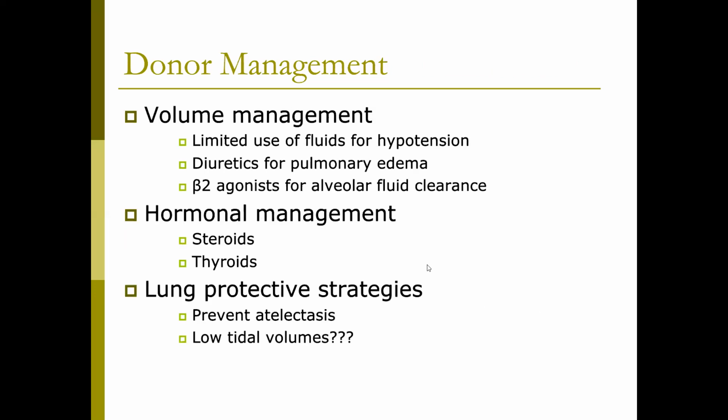for these various reasons. It's important that we limit the use of fluids for hypotension in these individuals. It's important that we use diuretics. Sometimes people don't like diuretics because that impacts kidney survival and the likelihood of the individual becoming a kidney donor. So there are lots of conflicting ways that we can manage the donor, and sometimes those ways of donor management are not necessarily lung beneficial.